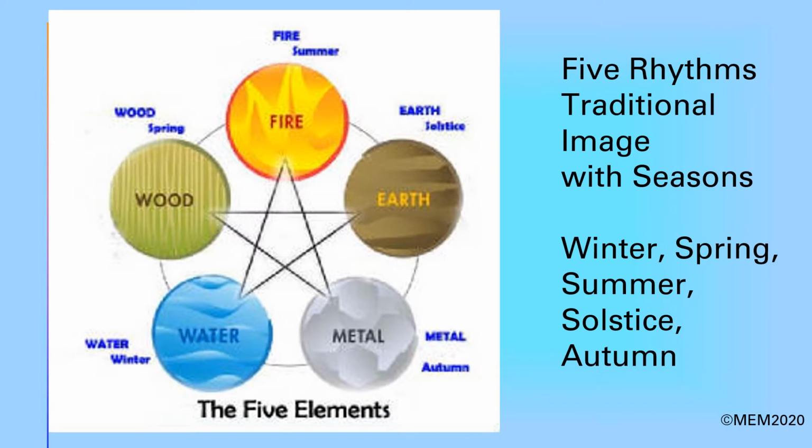So here's a standard picture of the 5 elements. You see water, wood, fire, earth, and metal, and they go around the clock in that order, starting with water. Water's the beginning of everything. We began as water, and then it goes around through the seasons, the elements, okay, the rhythms. The rhythms are pertaining to the way that the energy flows through each one of these elements and each one of the meridians, and that creates that rhythm and that balance between us.